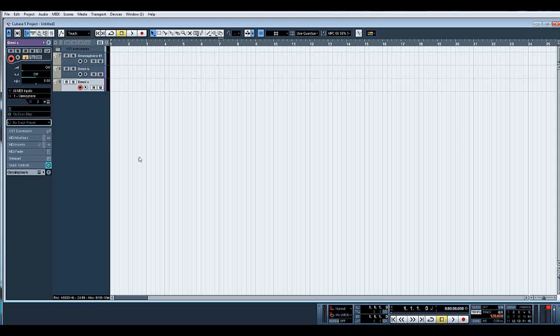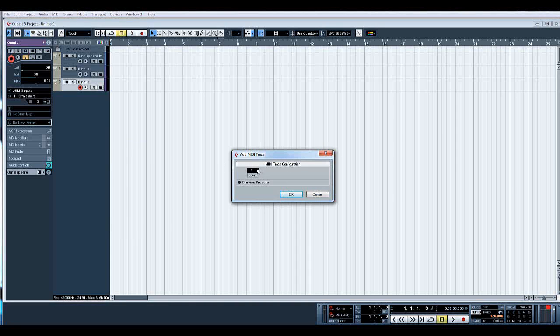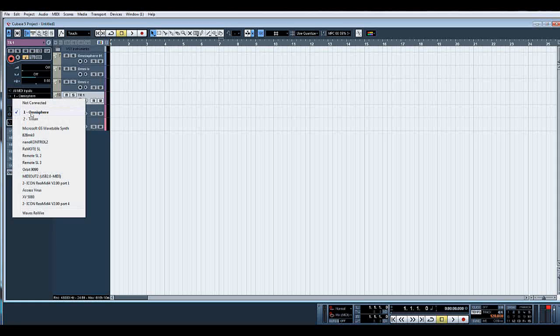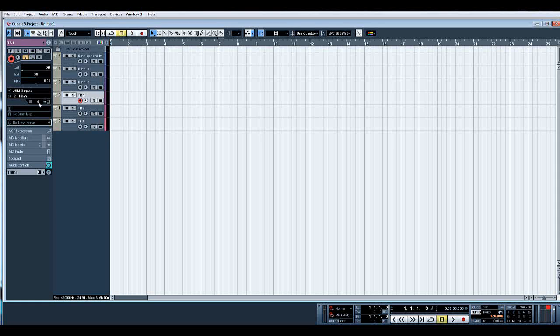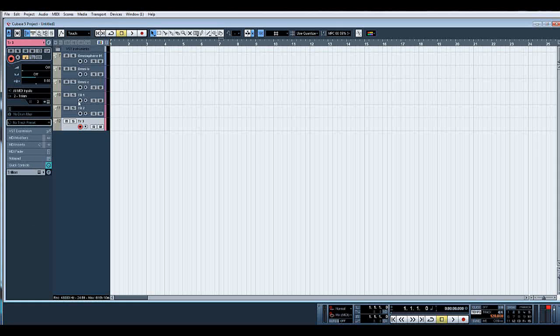And now we have no MIDI tracks assigned to Trillion as of yet, so we'll add MIDI track. We'll have 3. We'll call this TR1, TR2, TR3, and now let's route them. So select number 1, we'll select it to Trillion, we'll put it to MIDI channel 1. There's number 2, we'll select Trillion to MIDI channel 2. There's number 3, select Trillion to MIDI channel 3.